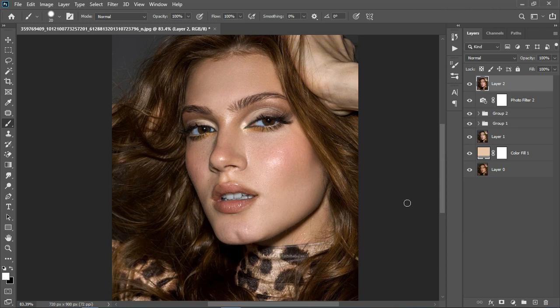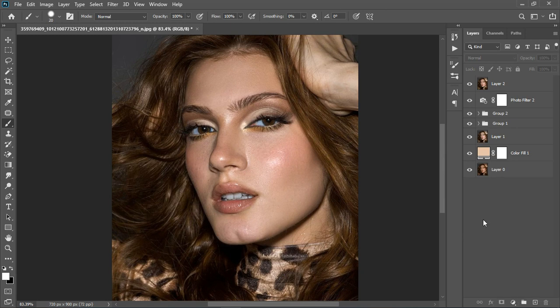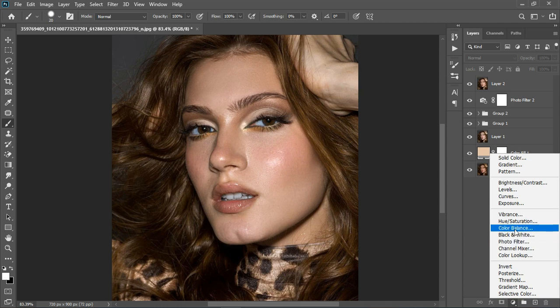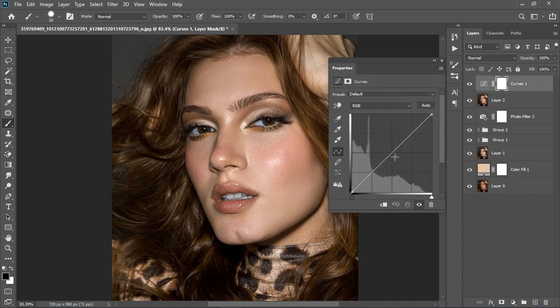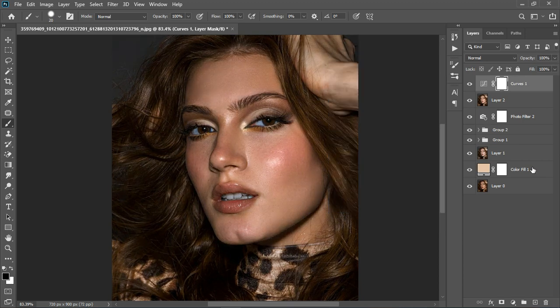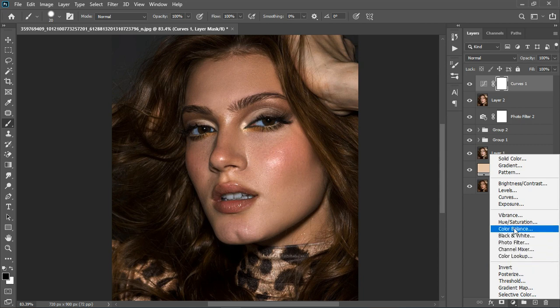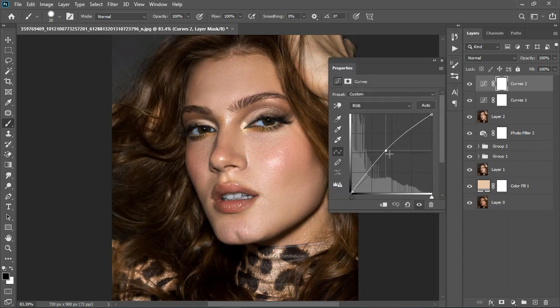All right, so you want to know what dodging and burning is. Dodging is used in lightening areas that are light, and burning is used in darkening areas that are dark. So I'm going to grab the curve. I'm going to do this real quick. Let's darken the area we want to be dark. So I'm going to bring this down like this. And then I'm going to grab another one, which is the curve again, and then I'm going to take it up, just opposite of what we were doing. And make sure you get the result you had with the image before.